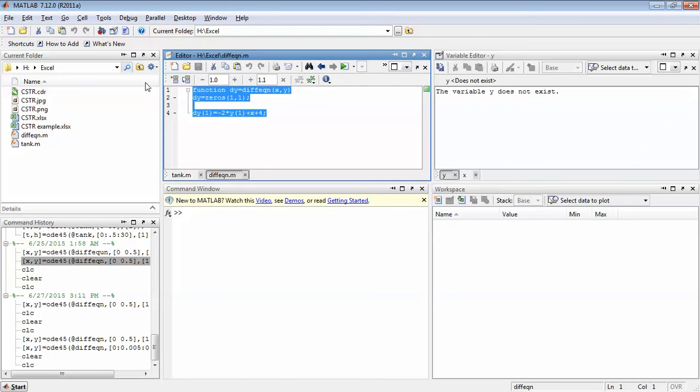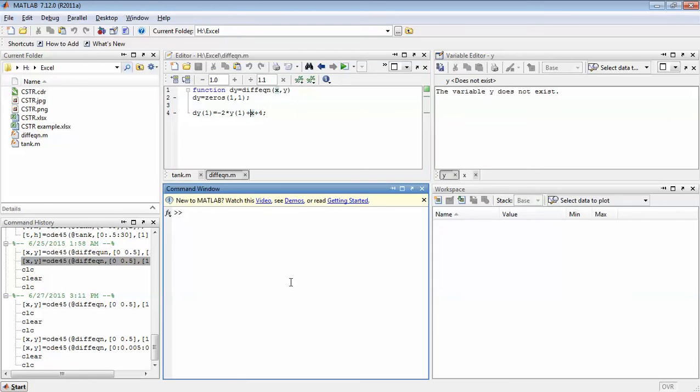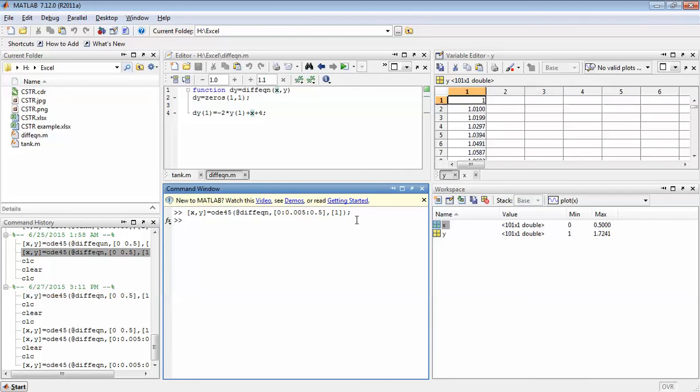So let's see how we can do this on MATLAB and see how easy it is. So this is the differential equation. Again, I made the file that I'm going to put my equation in called def equation. It's negative 2y plus x plus 4. I'm going to ask MATLAB to calculate the x and y using this module file. It's ode45 that does the differential equations, and then get the equations from this file. And then I'm going to start from 0 to 0.5 with a step of 0.005. So this is the range of x and the initial value of y equals 1.